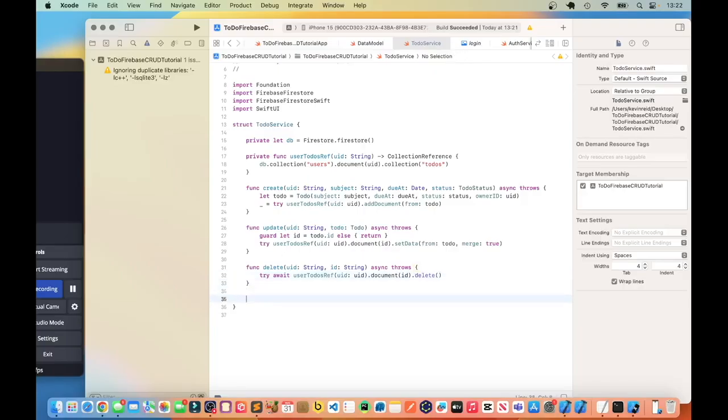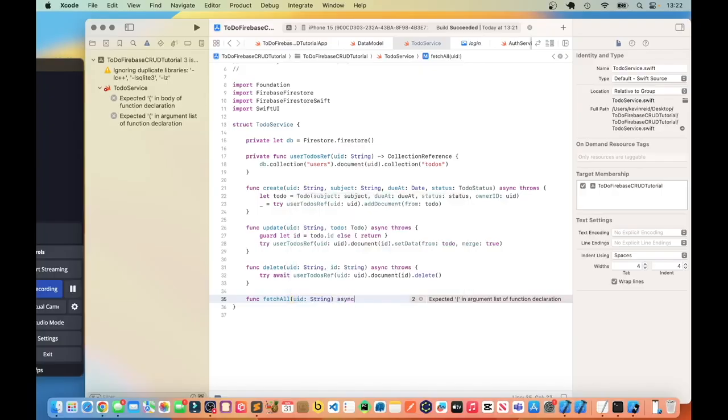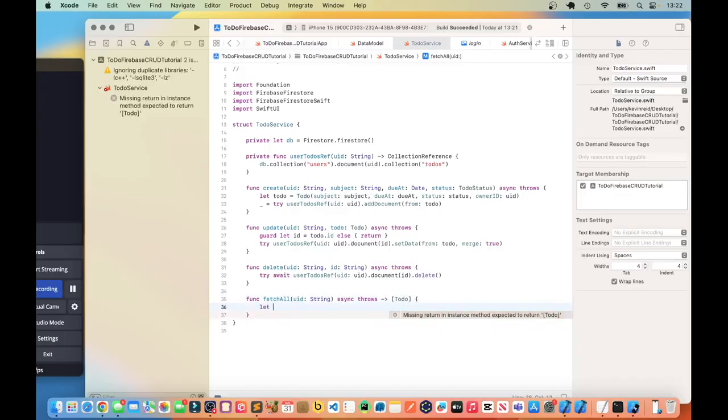We also need to give the user the option to fetch all records, all the to-dos that are stored in Firestore. So to do that, we have to query Firestore and then return an array of to-do. Let snap.